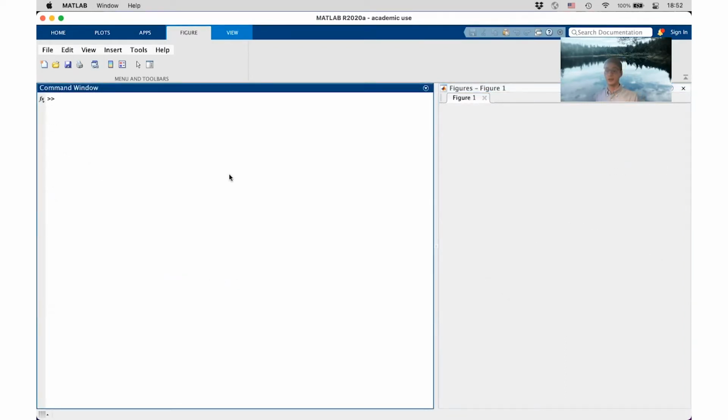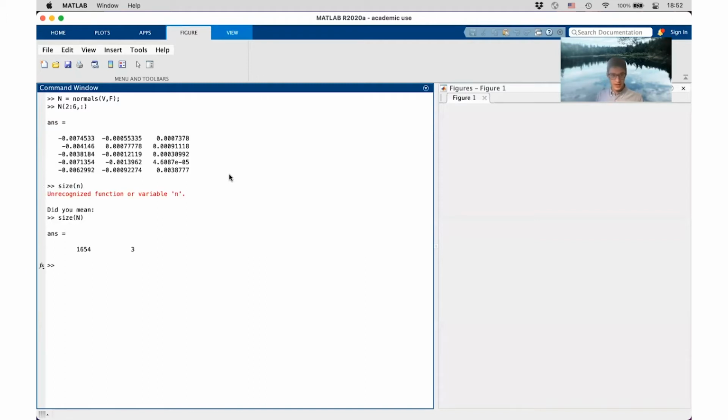OK, let's talk about another important property of surfaces, which I use a lot. It is a surface's normal vector. First, let's compute the per-face normal vector of a mesh in gptoolbox. This is very easy. This command is just called normals. And ta-da, you get a matrix where each row corresponds to the normal vector of the face that it comes from. So the size of N is exactly the same as the size of F, because each row of F corresponds to a row of N, and that row of N will be the normal vector for that row in F. However, be careful here.